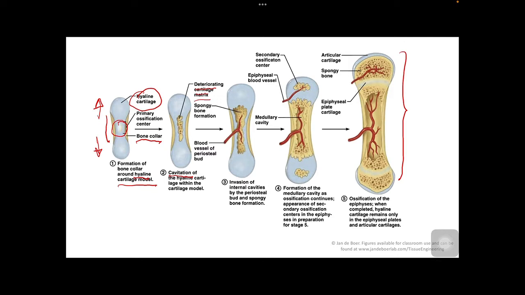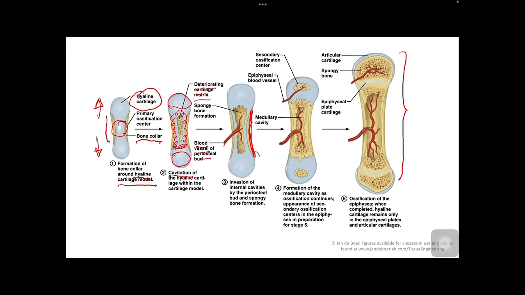But what we want to show is that the more the bony structure grows, the central parts are going to start losing cartilage, and the cartilage is mainly going to be focused on the distal and the proximal ends. The more the bone grows, more blood vessels are going to start infiltrating from the periosteal location of the bone. The periosteum is basically a layer that has a lot of nerve endings and a lot of blood vessels.